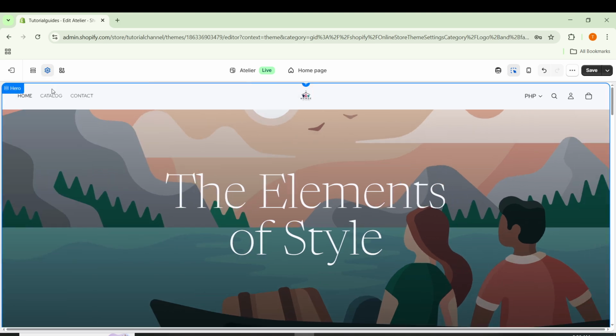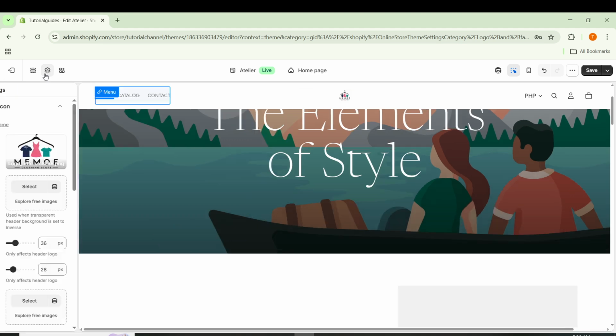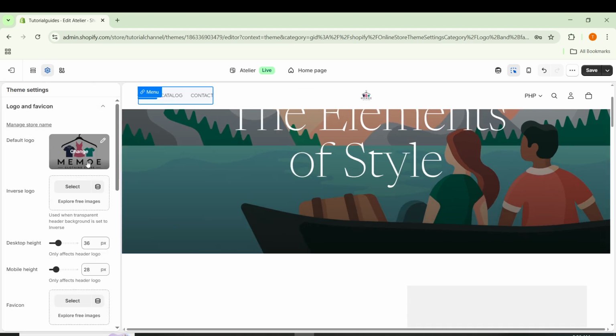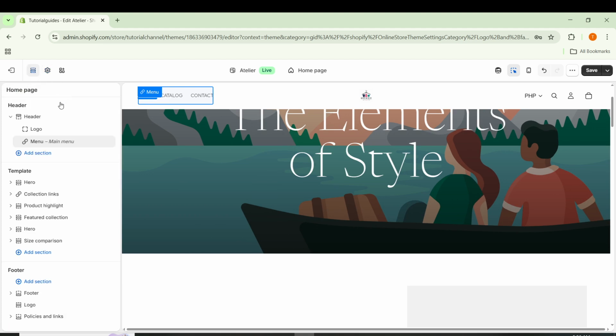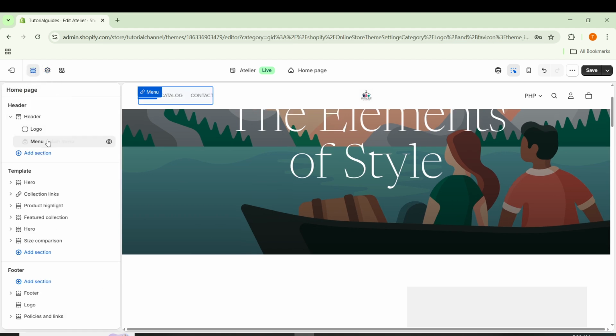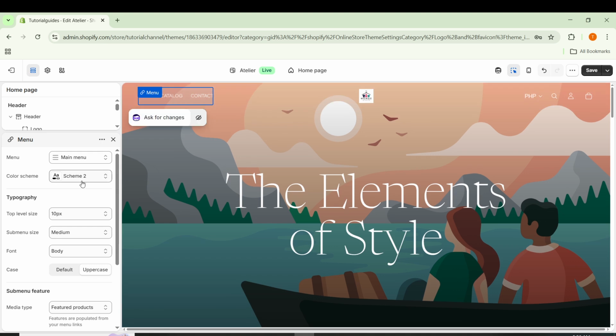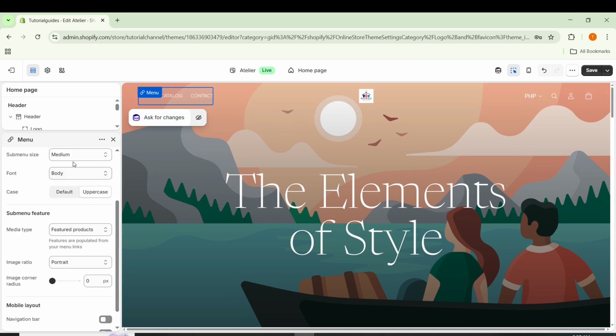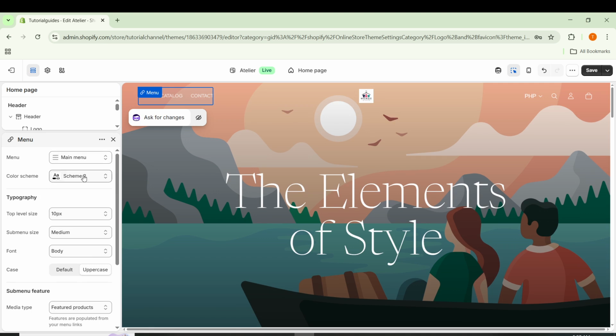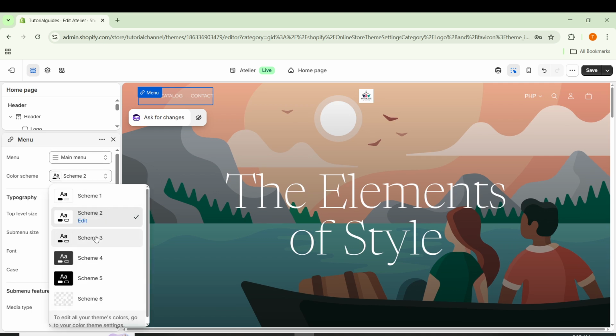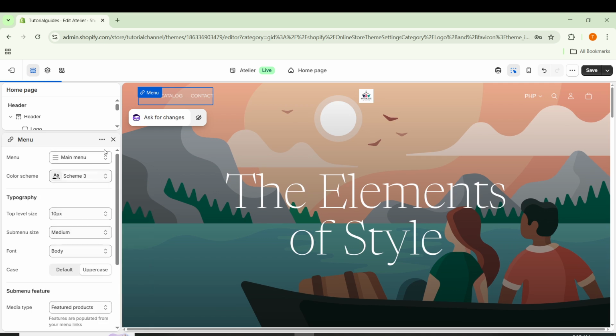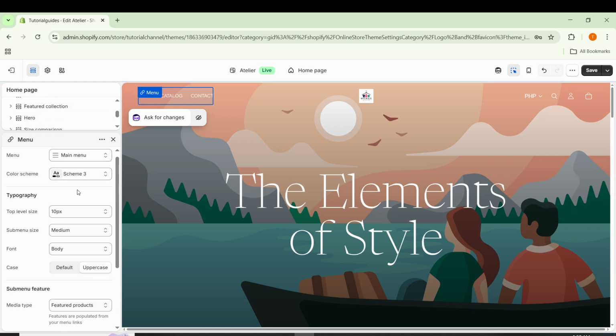After adding a block, click directly on that block to edit it. For text, you can rewrite the content to match your store. For menu blocks, you can select a different navigation menu, so the footer links point to the exact pages you want. Make sure your menu is organized and easy to scan, since the footer is often where customers look for important information. Back in the footer settings, look for the option called Show Payment Icons. Turn this on if you want to display payment method logos, which can help build trust at checkout.